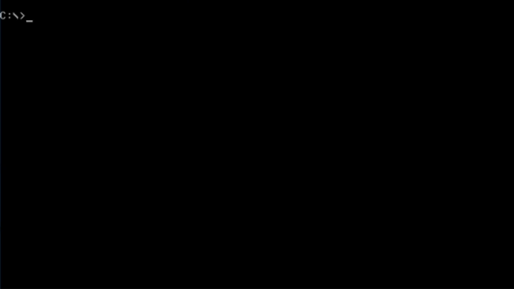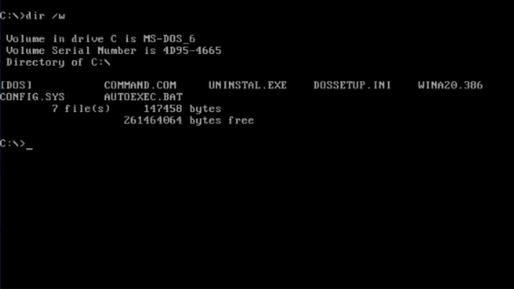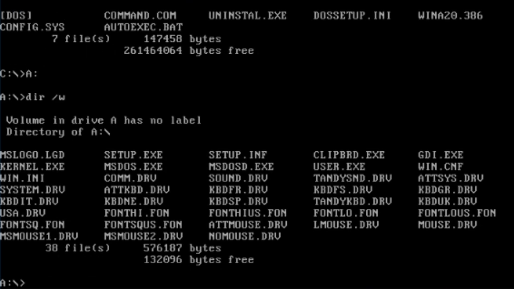And also there are other versions of Windows on the Windows 2.0 line, such as Windows 286 and Windows 386. Windows 286 and 386 are basically just Windows 2.0, but are only compatible with Intel 286 or Intel 386 processors, respectively. So yeah, we're not going to be showing those because they're basically just like Windows 2.0. So setup.exe, alright.